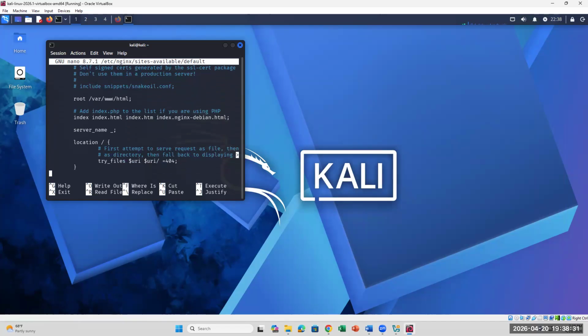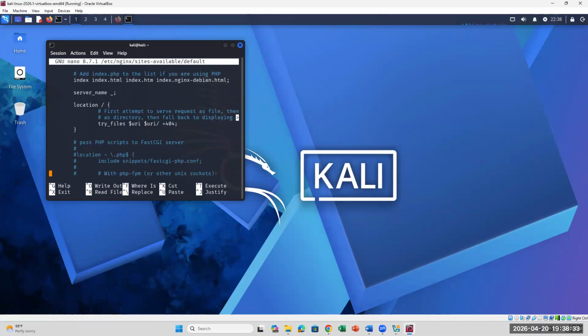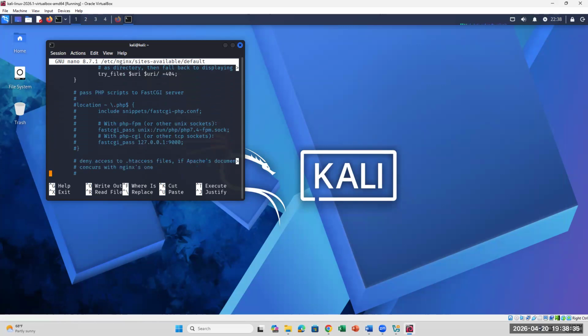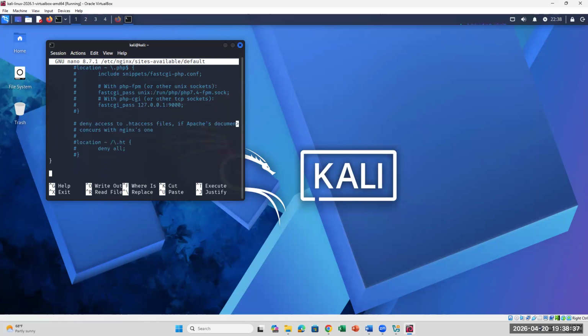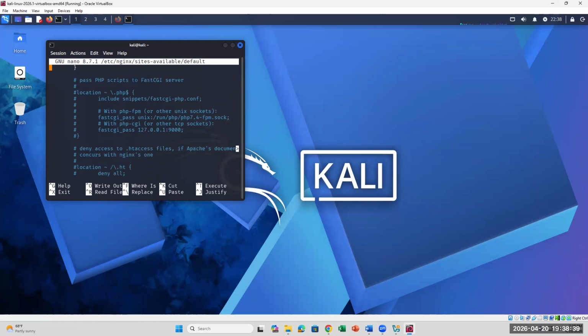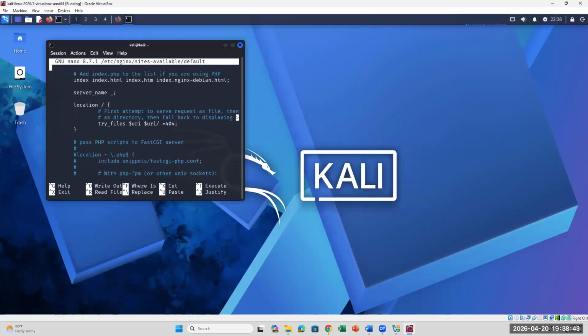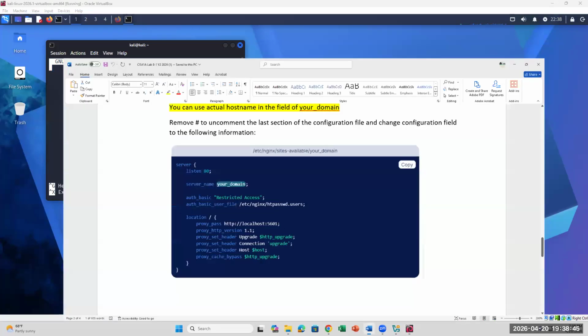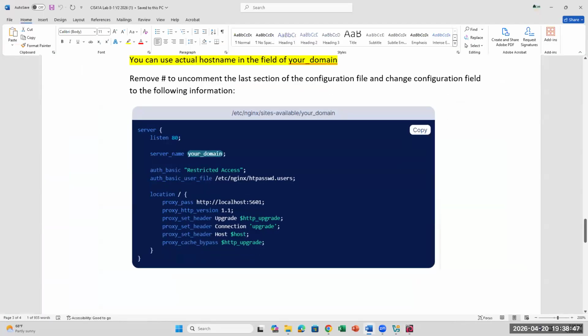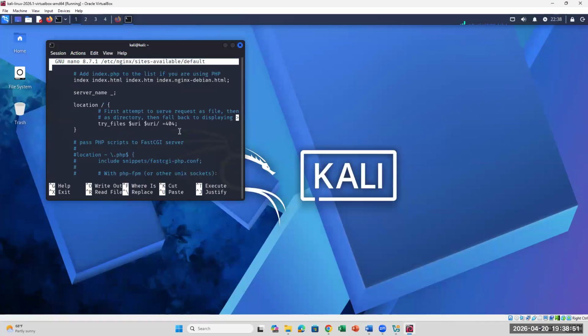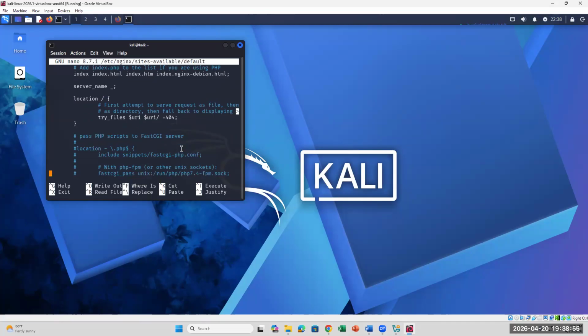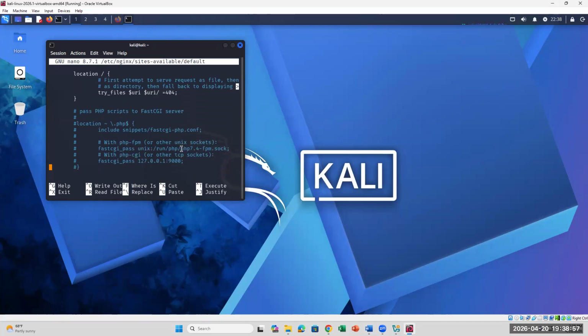Location. I think they removed the proxy pass, right? On the new package. Yeah.